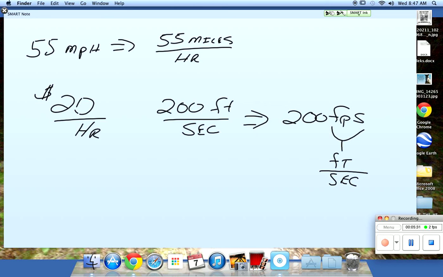Now you can go inches. There's a lot of different rates we can use. Any kind of unit that we can think of. You may go gallons per inch. That doesn't sound like a logical one, but it could be. There's a lot of different rates we can work with on that.